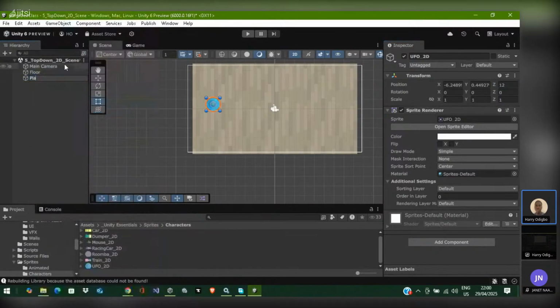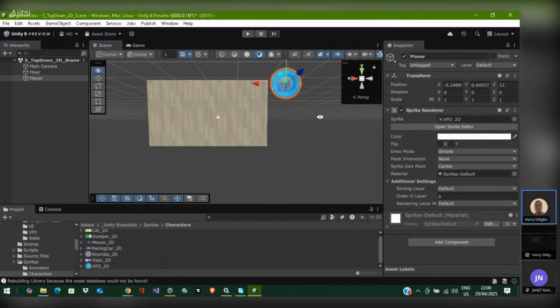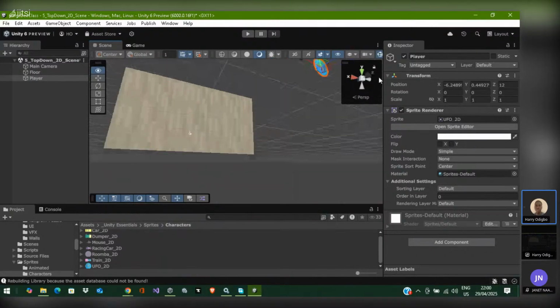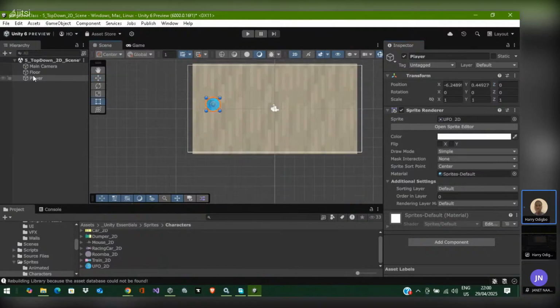Enter. Even if you give this 12 on the z-axis, you're not going to notice it here. But if you come out of 2D, you're going to see that it's higher. Can you see where it is and where the wall is? Yes. So give it 0 so as to be flat on the surface and aligned with our environment, with the floor.